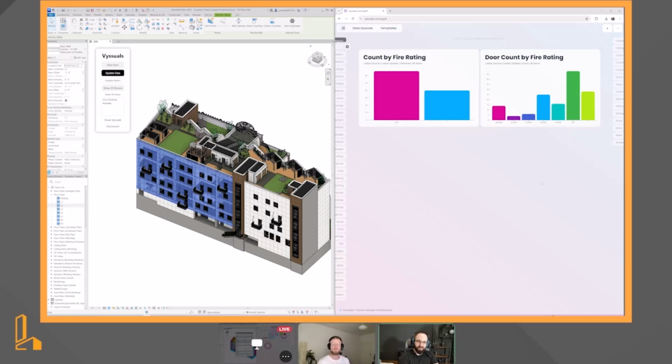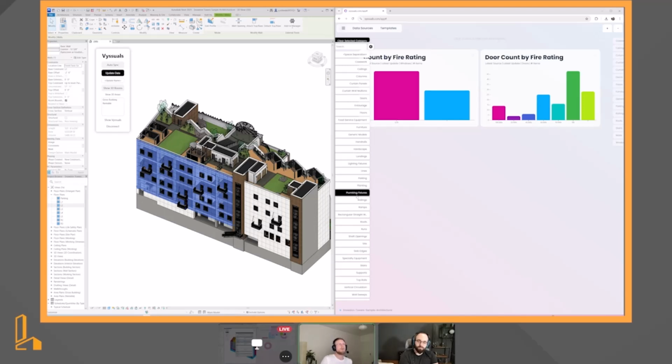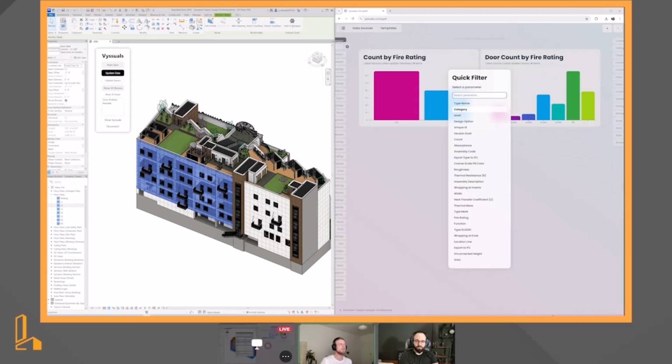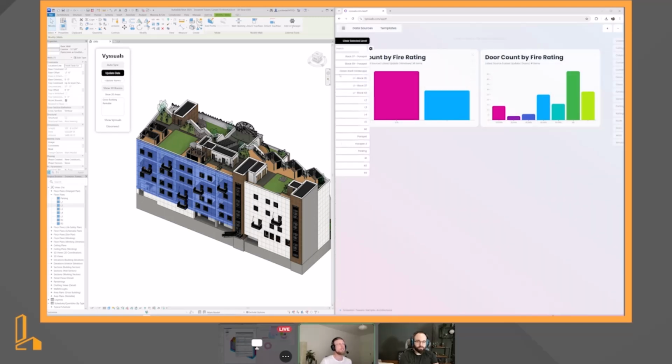Yeah, and then you can continue to customize it if necessary along the way, or change anything. You can even specify what parameter you want to go along with it as the quick filter. Trying to come up with a good example here, I guess in this case level would be more appropriate.